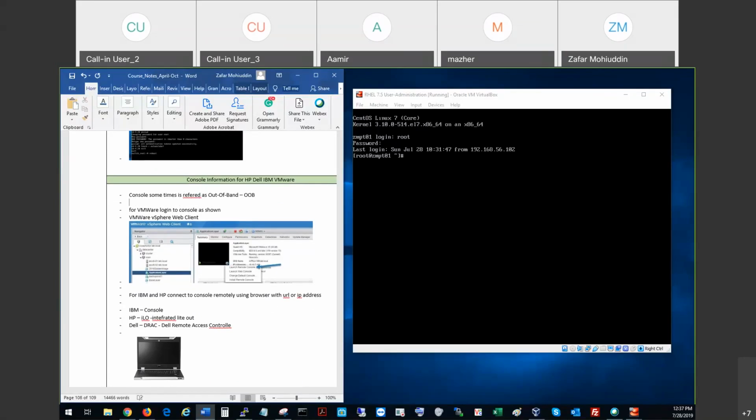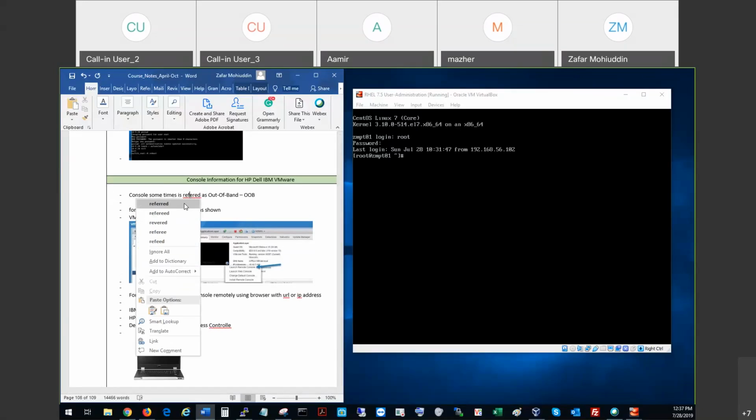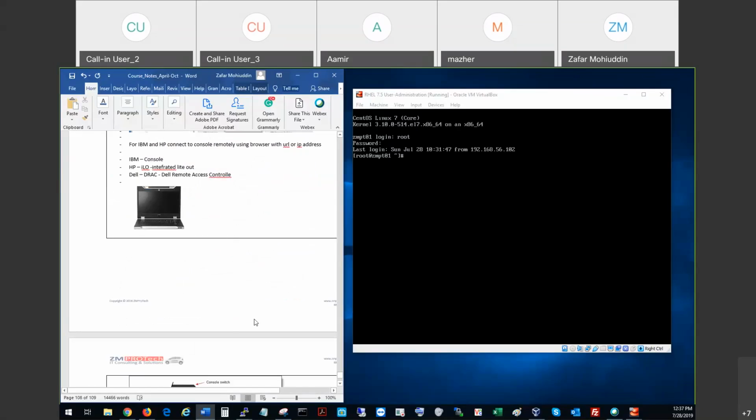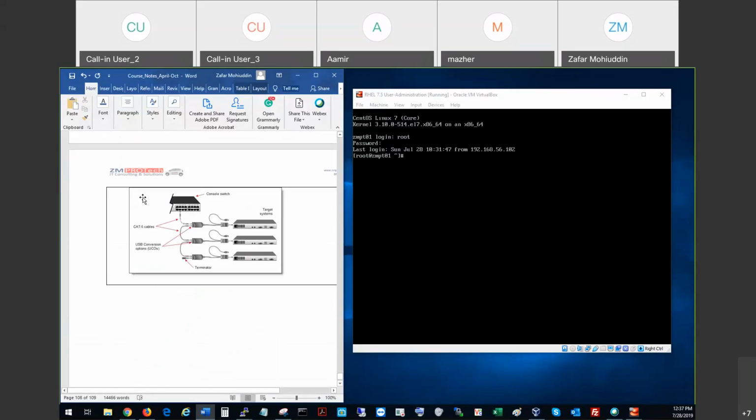So if you're talking to your teammates, I cannot connect to OOB, then they know exactly what you're talking about. Okay, I cannot connect to out of band or OOB, then you're telling them that you cannot connect to the console.